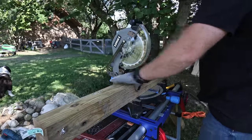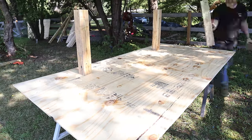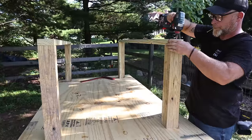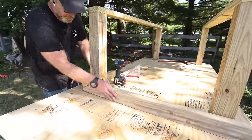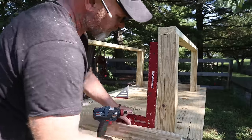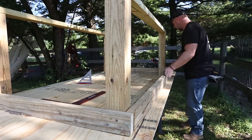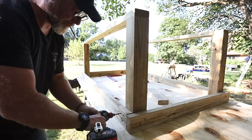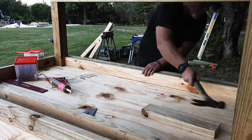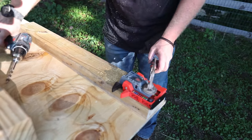Since this was a last-minute decision, I wasn't dead set on the location, so I decided to build a treated platform that everything else will be built on top of - one I can get a forklift underneath and lift if I need to move it. This entire thing is being constructed upside down because I wanted some two-by-fours underneath the posts to distribute the weight. The platform is two-by-four construction that's glued and screwed together, and on the inside I also ran an additional stretcher where the wall is going to sit for extra support.